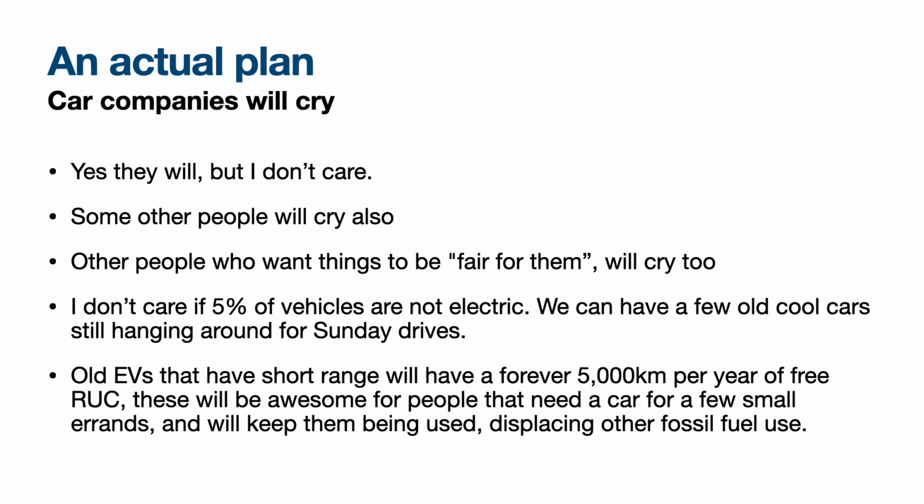One thing about that 5,000 kilometre RUC exemption: this means that all old electric vehicles that only get used a little bit will have this advantage of the RUC exemption forever, which means that these will be good vehicles younger and poorer people will want to use, because they won't have the RUC, the road user charge. For that 5,000 kilometres, these vehicles will effectively be about a quarter of the price to operate per kilometre. And that means retired people could keep a car and use it for going to the supermarket or visiting friends. And you could have just a car that you use for driving to the train station if you live too far from the train station to commute to work. It's not fun in winter to have to walk in the rain to the train station.